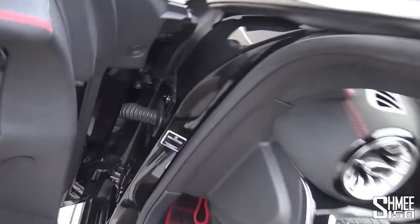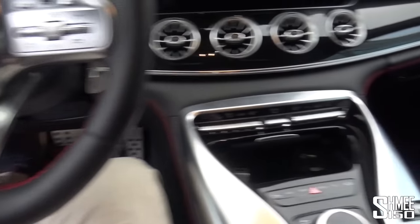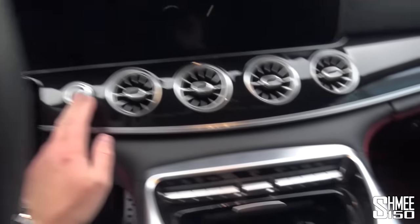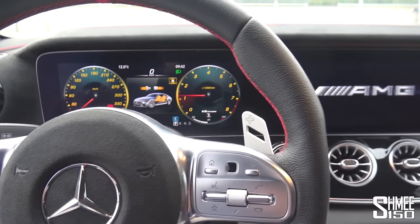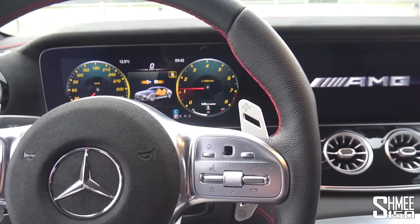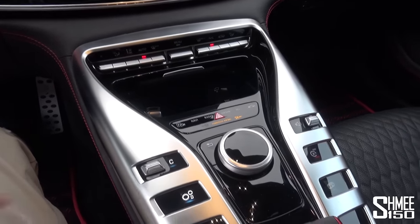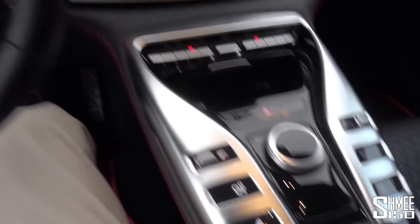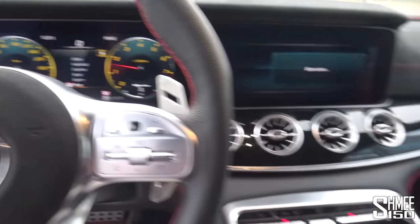There are some awesome details inside here — for example, the Brabus logos placed all around, the Brabus gear shifter in the centre. Let's start this up very quickly. It thunders into life. We've got a deeper engine sound than the standard car, and we're going to be hearing a lot more of that in just a moment, when I suspect we'll be going up through the driving modes. All right, let's do this.